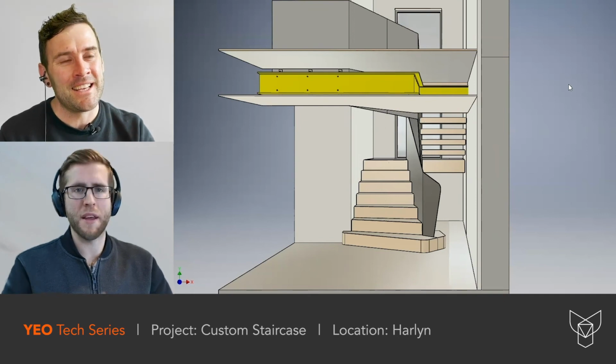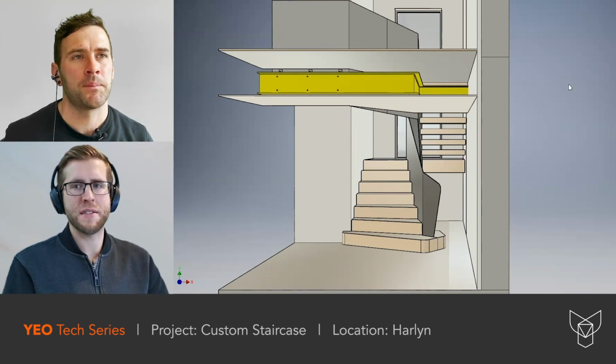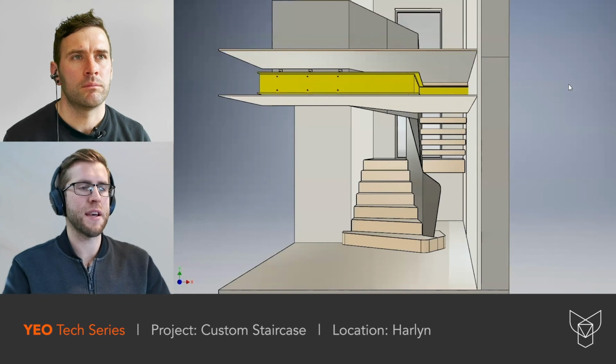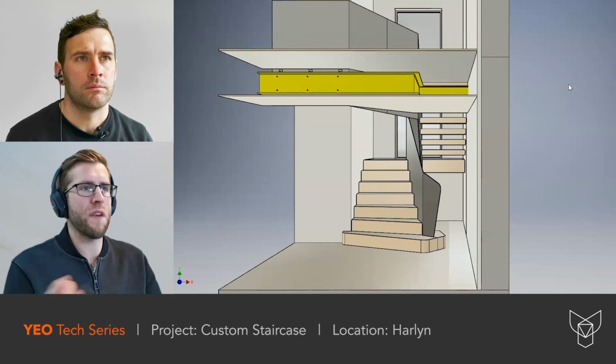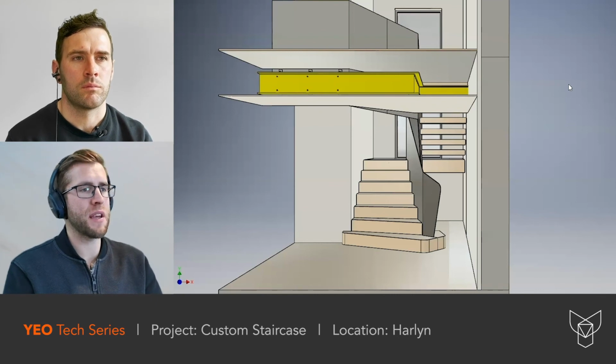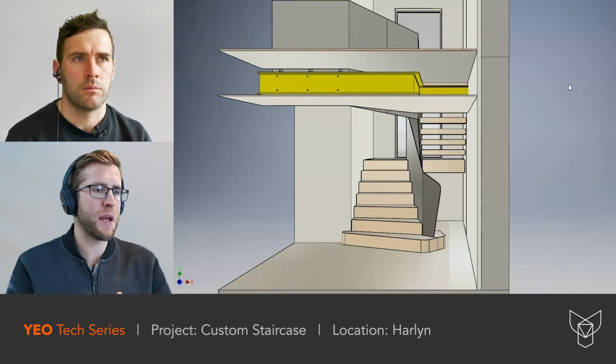So yeah, no, absolutely. I think it's making it work. Yeah, I mean that is the biggest challenge for us as technical designers, is taking a concept and incorporating all of those other factors to make it do everything it needs to, whilst not losing the essence of the design in the first place.